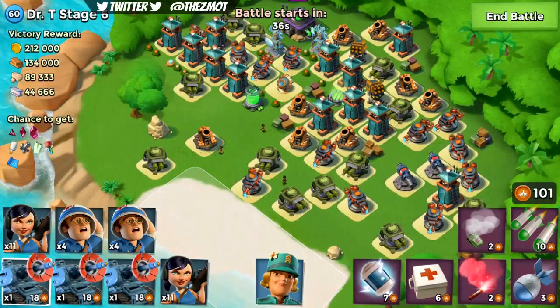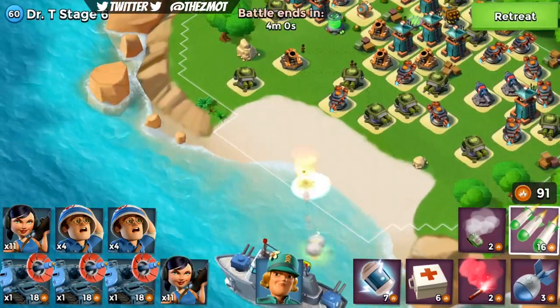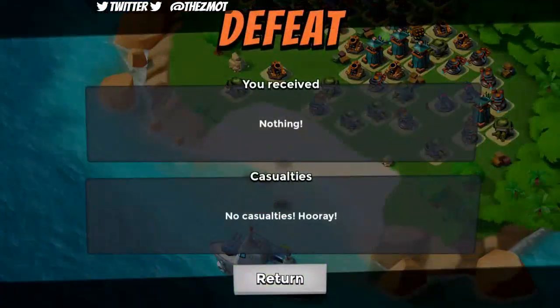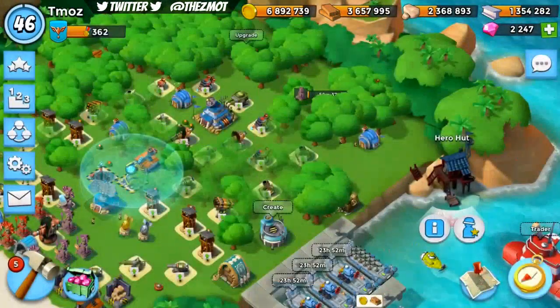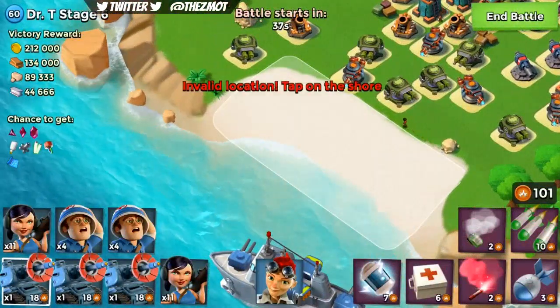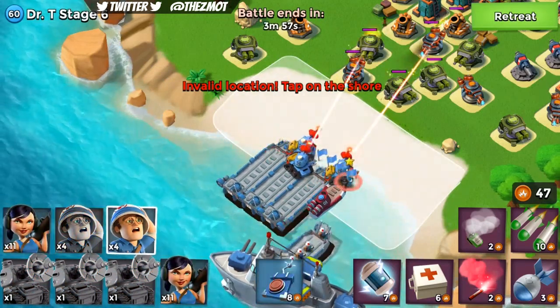This is going to be a problem. Okay, so let's get our Lazortrons. Uh-oh, I just barraged instead of Lazortroning. Do not recommend that. Let's get the proper hero out. I feel like Everspark is the best choice right here. I don't have Brick on this account, so it's Everspark or nothing. And we're going to drop Everspark right about here after we drop our Lazortrons and our medics.